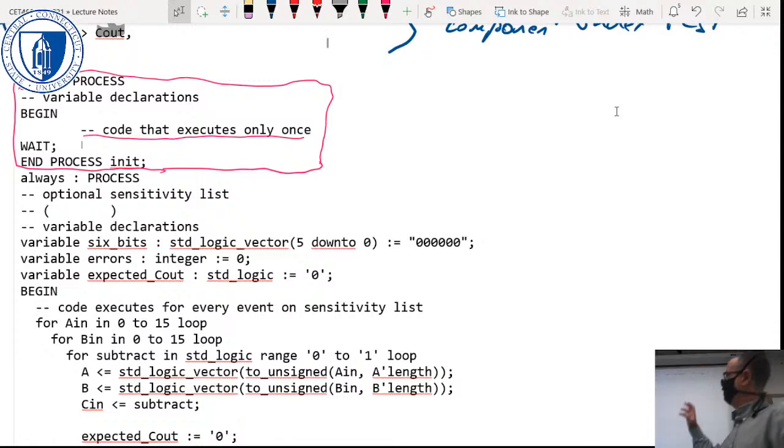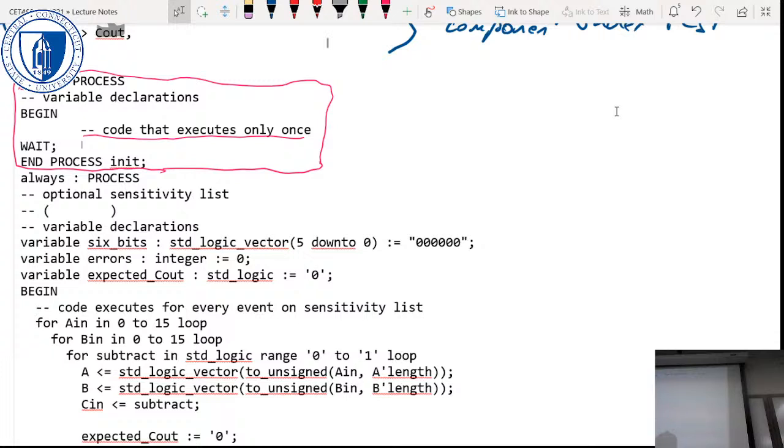Okay, so I'm just going to rattle off a few other things that I haven't told you yet about process statements. This process statement doesn't have what's called a sensitivity list, because there's the question, if you've got this list of things that has to happen, when does that happen?